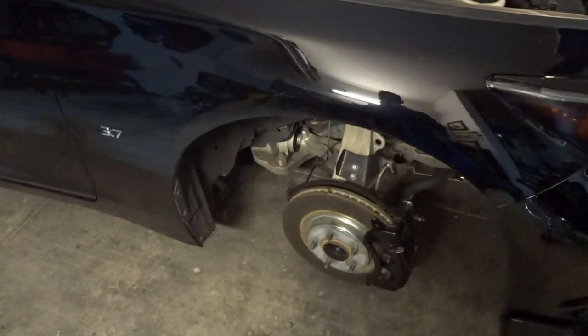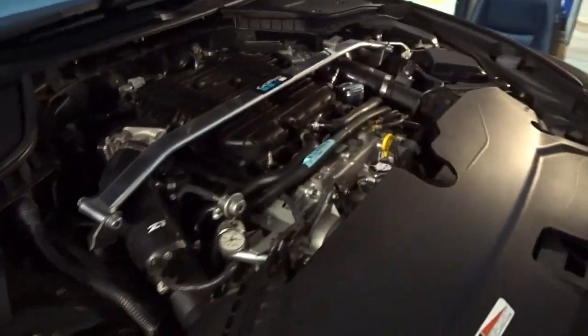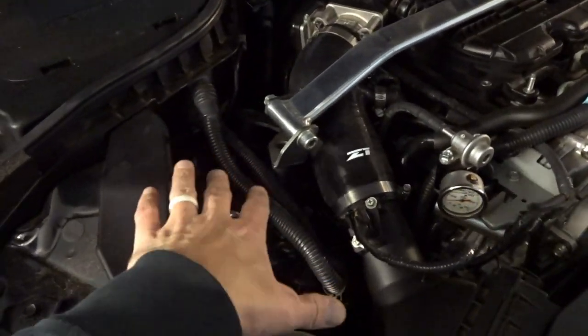So we're starting with the fronts. Obviously, we've removed the front wheels, and now the hood is popped, and we're going to remove this strut tower brace by taking out these three nuts, one here, here, and here, on each of the strut towers, and that actually releases the top mounting portion of the shock, the spring and strut assembly. Essentially, these are basically coilover systems. It's a coil over a shock or a coil over a strut. That again will release the top.